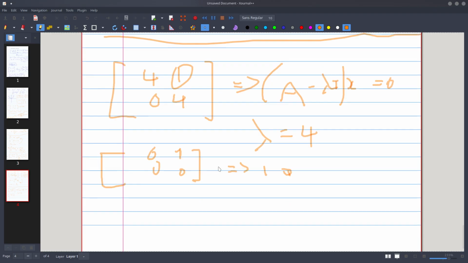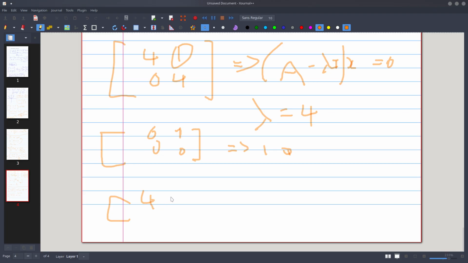But if you contrast this with the other example we had before, with 4, 4, 0, 0, your null space, your eigenspace, is actually two-dimensional in this case, because you don't have this value sitting here screwing things up for you. And so you do have a basis for the entire null space. You have a basis for that whole two-dimensional space, and the basis would just be 1, 0, 0, 1. And you're good to go. Right? You're good to go. And those would actually just be your eigenvectors.